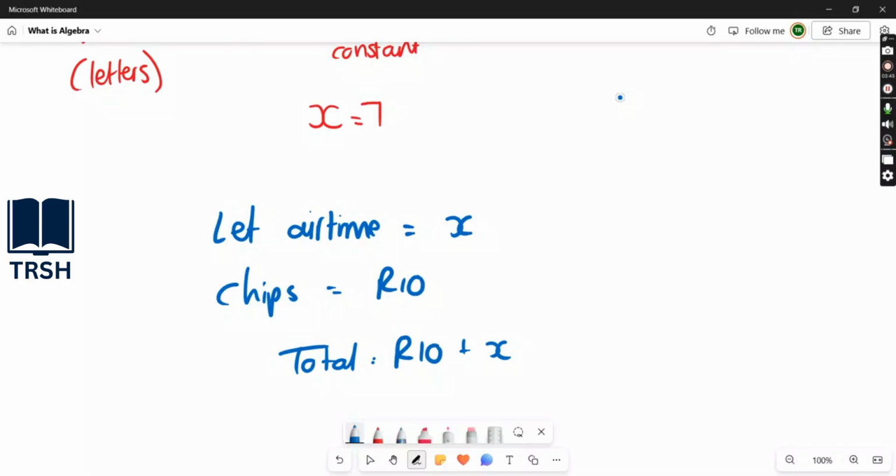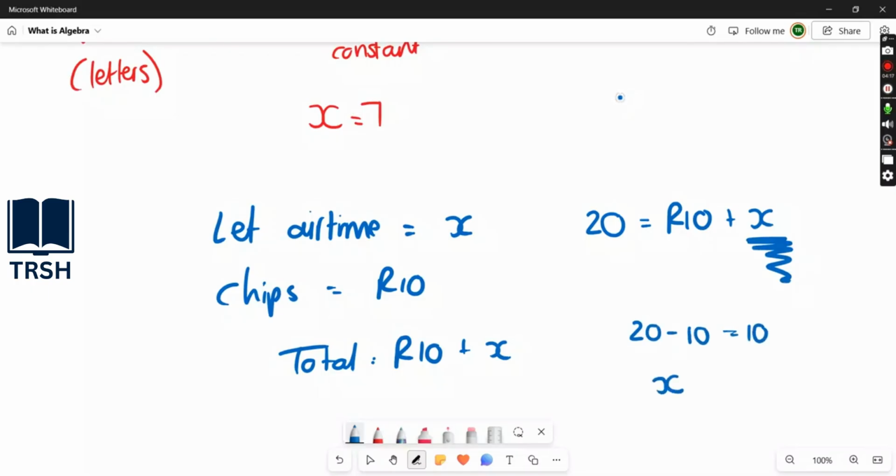Okay. So this is essentially algebra. Let's say you have 20 Rand and you're like, okay, I have 20 Rand. I have to split this between airtime and chips. So the total is 20, and your chips will cost 10 Rand. Now you're trying to figure out, okay, how much airtime should I get? Let's say you don't know, okay? Because this is just a basic example. So in order to find how much airtime you need to buy, you're just going to say 20 minus 10, and that will give you 10, meaning that your unknown value for the airtime will then be equal to 10.